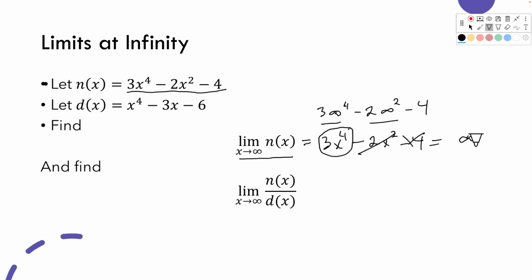up with some general principles that when infinity is raised to a positive power greater than 1, that statement's going to go to infinity. So when I see something like this, something to the fourth power, something to the fifth power, something squared, anything to a power bigger than 1 is going to go to infinity itself. Okay, and we'll look at some other ones. What if the exponent is less than 1? So it's a fraction. And actually, we're going to see that goes to 0. So there's two places that happen there.